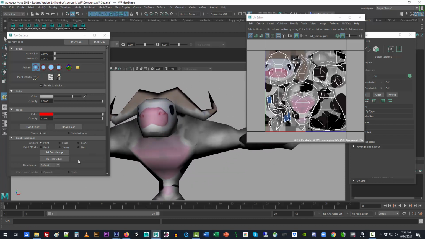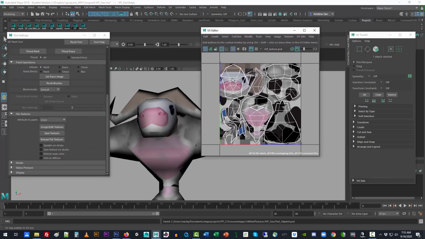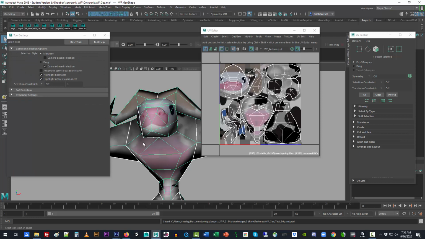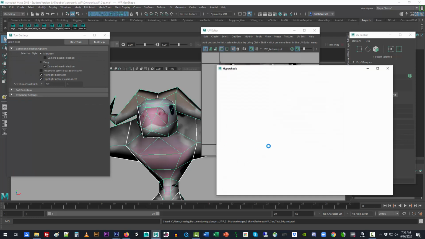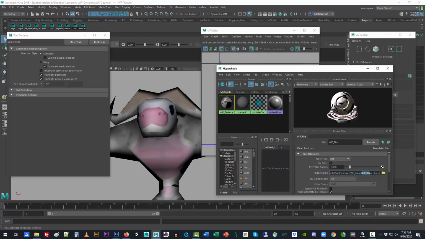And here's what you want to do when you're done. You can save the texture, and then remember that this is no longer accessing the original texture you gave it. It is in fact accessing a new texture that it made as a copy. So if you're curious where that is, you can come into your texture here, follow it down the rabbit hole, and see that the minute you started painting, it made its own subdirectory, 3D Paint Textures.